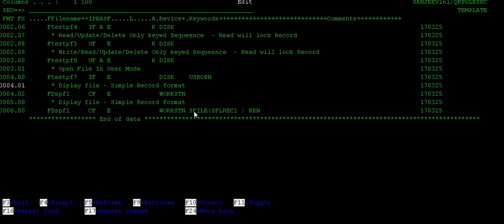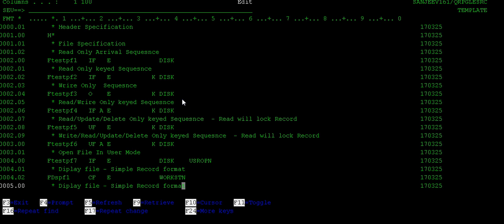I will tell you later what exactly RRN is. Relative record number is RRN. This RRN number is nothing but a line number. How many records you will be displaying, like 10 records I am displaying, line 1, line 2, line 3. So RRN number. In this way we declare. This is for a workstation file, because we are handling it the same way, right? So this is how a display file will be.